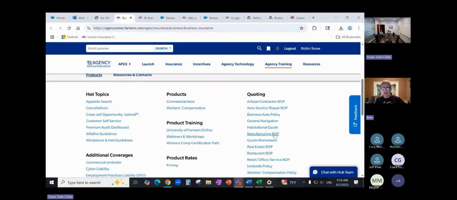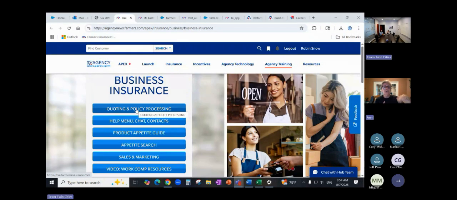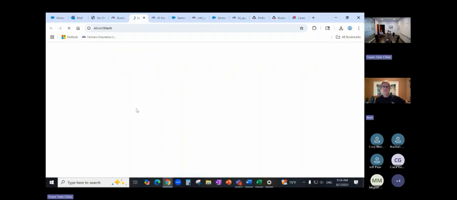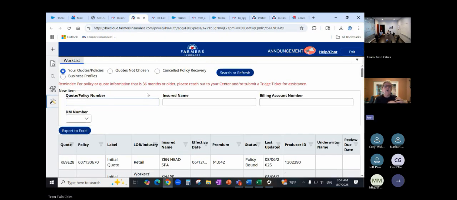Up at the top, it says quoting, so you could start one there. You could start them from a lead you have in Apex. And as Robin showed you in the new appetite search, once you find, for example, a barbershop, there's a button that says start a quote.